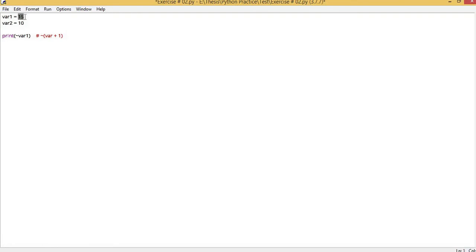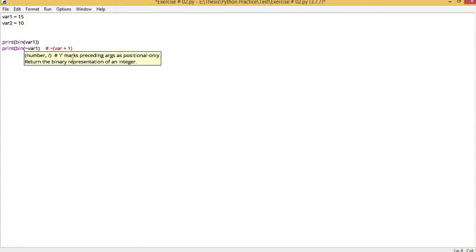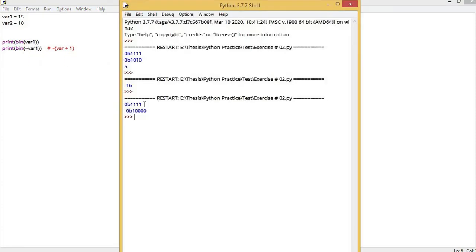In our variable 1 we had 15. If we want to verify this, first we will convert 15 into bits. We will write print bin of var1. This result we will also convert into binary to check. It has shown the output with both bits. The binary form of 15 is 1111, and the binary form of 16 is 1, 2, 4, 8 and 16. We will use this as a complement in Python. This is a bitwise operation.